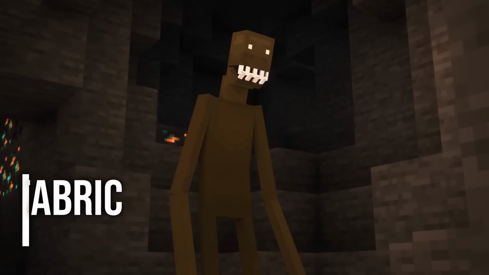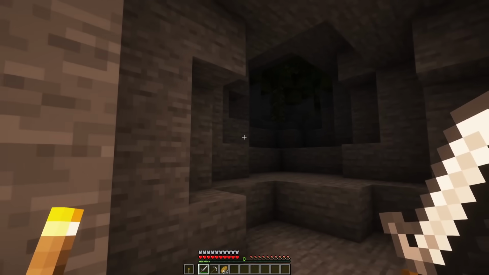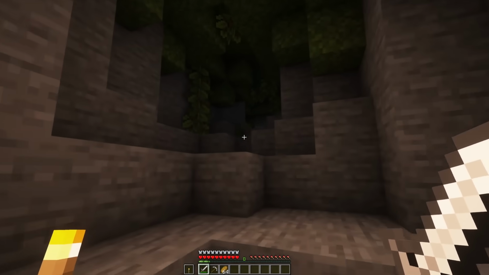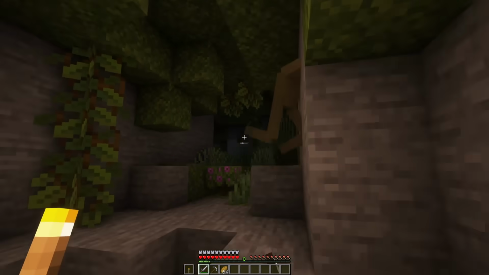Next we have a mod called Cave Dweller Fabric, and the Cave Dweller mod has been quite popular in the past few months. This is a fabric port of the original Forge mod. The mod adds a single horror creature to Minecraft that will haunt you while you are mining underground. It is a mob that will stalk you while you are exploring caves.